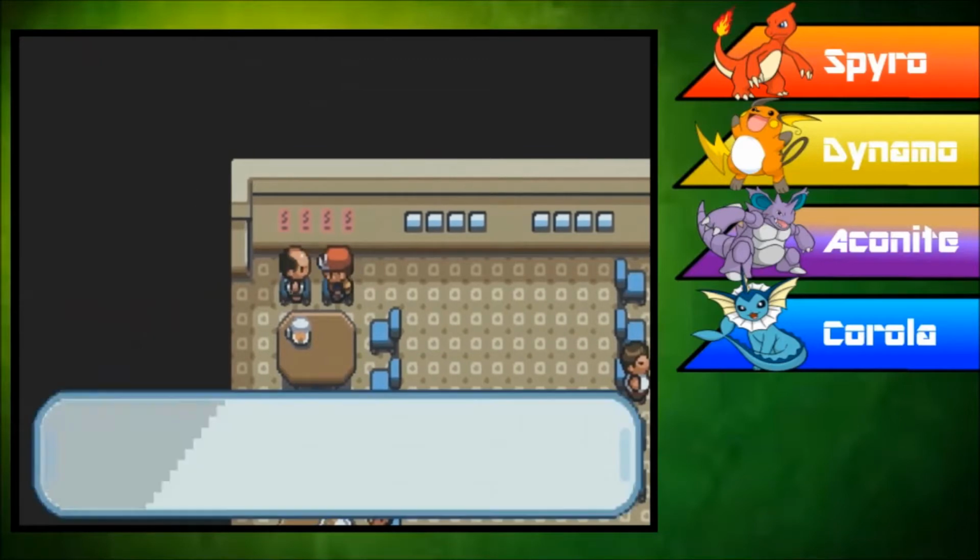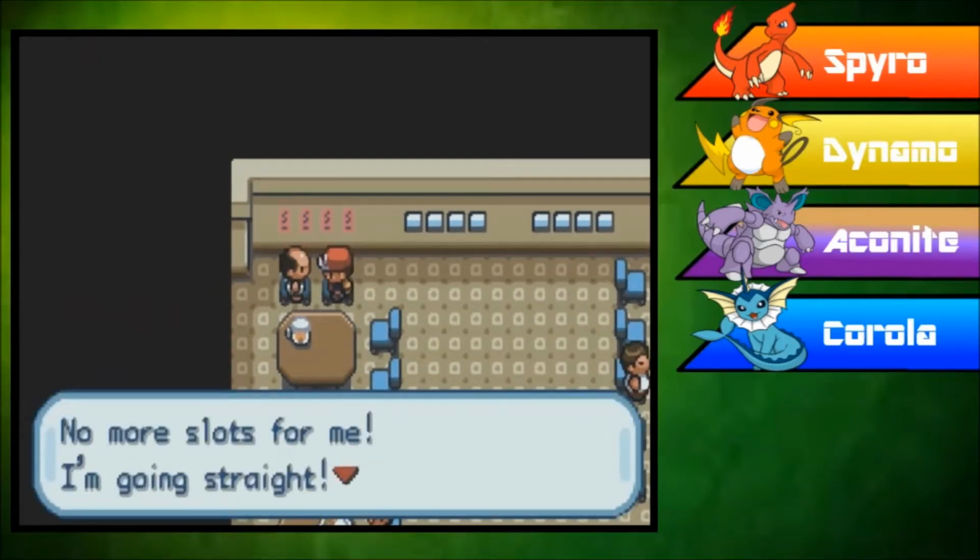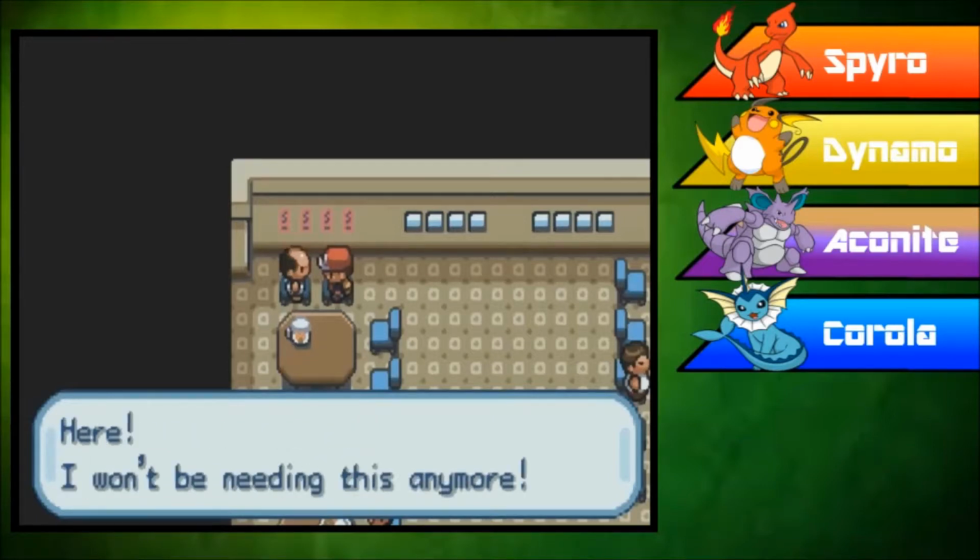This house right here is actually a restaurant. Go ahead, laugh. I'm flat out busted. I feel your pain, dude. No more slots for me. I'm going straight. Here, I won't be needing this anymore.